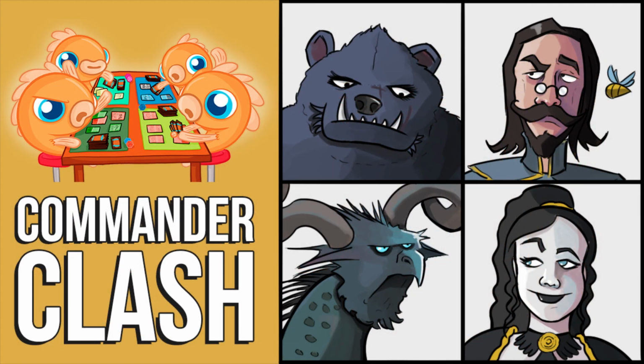Hey everyone, and welcome back to Commander Clash. This week we are continuing our exploration of the new set, Core Set 2019, by trying out the other commanders that we didn't get to last week when we showed off the Elder Dragon War. We showed 4 of the 5 Elder Dragons last week, and this week we're going to be exploring the other M19 legendary creatures that you can build around. So let's start off with Seth.